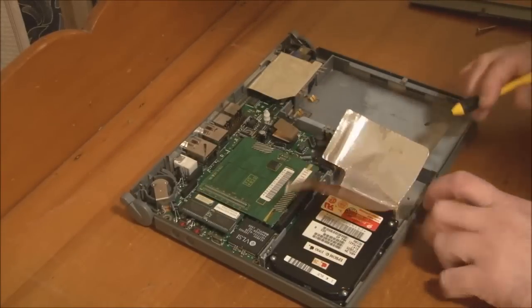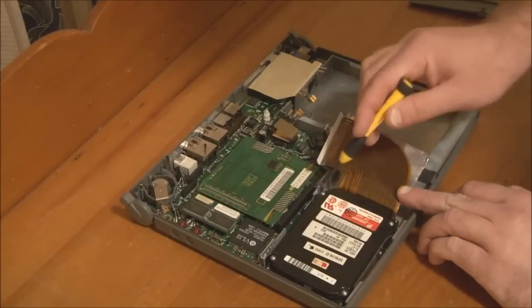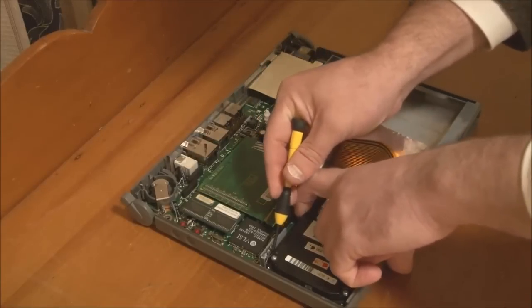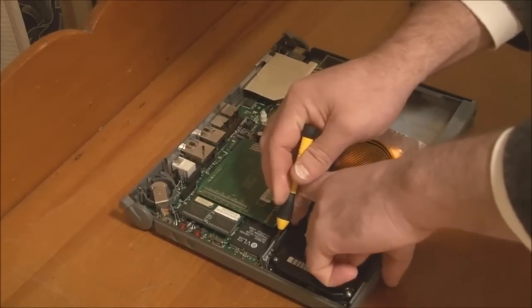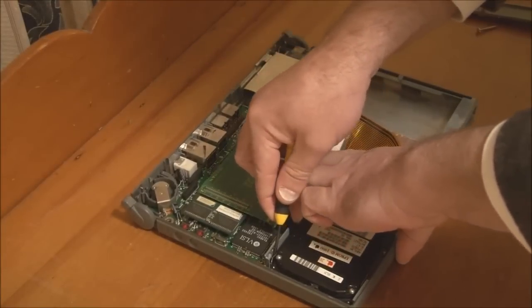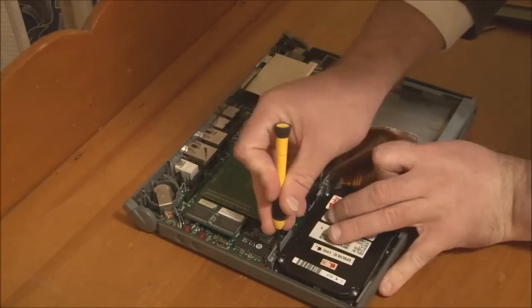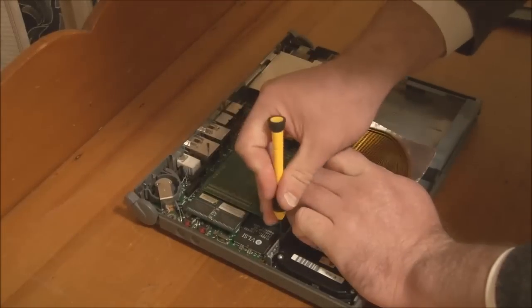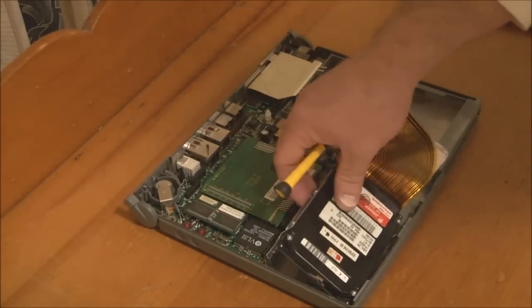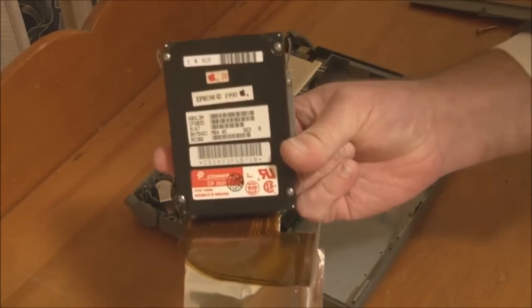Now to take the drive out, we have metal clips or spring clips, one in each corner of the drive. So if you carefully push on the spring clip while pulling up on the drive, it's a bit hard to do. Push in on the clip as you pull up. There we are. So once you've released one side, the other side will be released and you can pull the hard disk out.